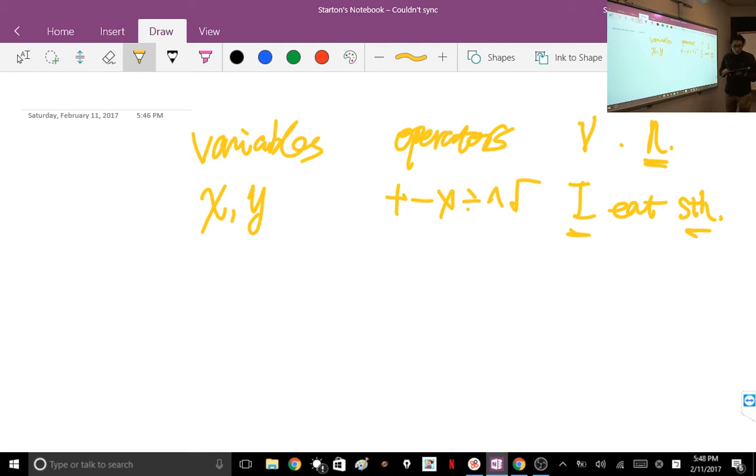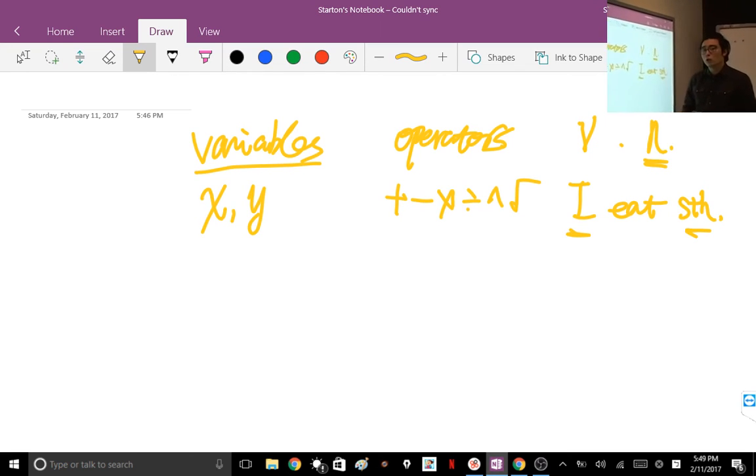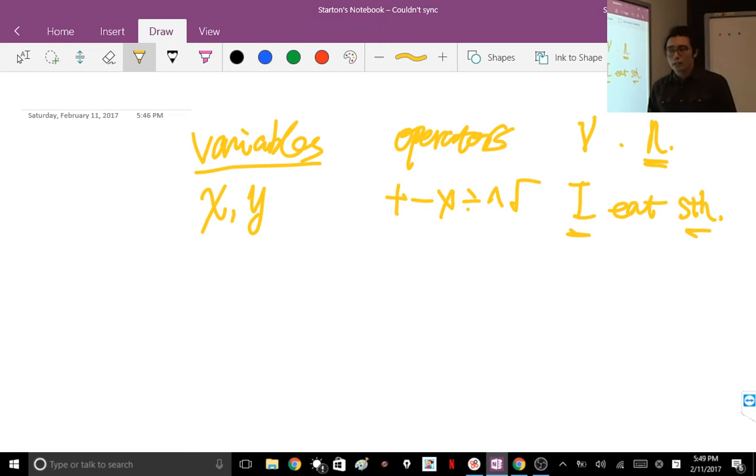Okay, next one is, if we have already known the operators and the variables, have we ever seen expressions before in our previous classes? Actually, yes. In elementary school, we already knew quite a lot of things about expressions. But at that time, maybe we were not using variables. We were just using numbers, which we now call constants. So let me give you an example.